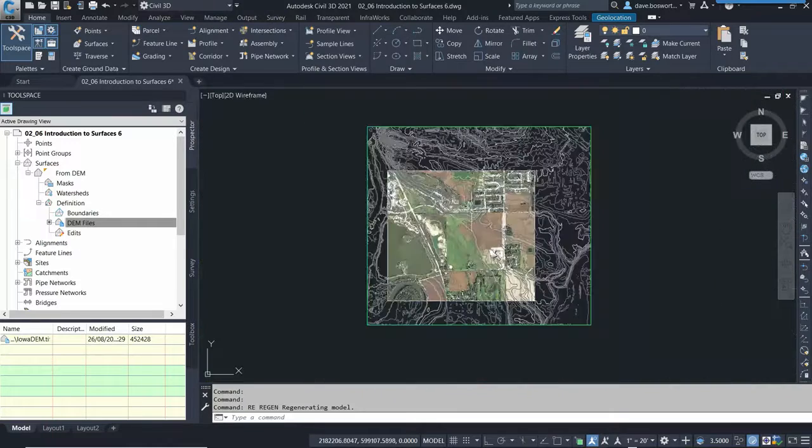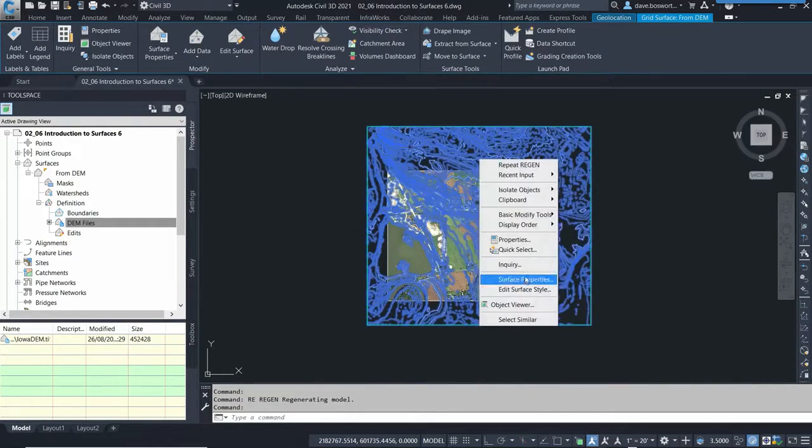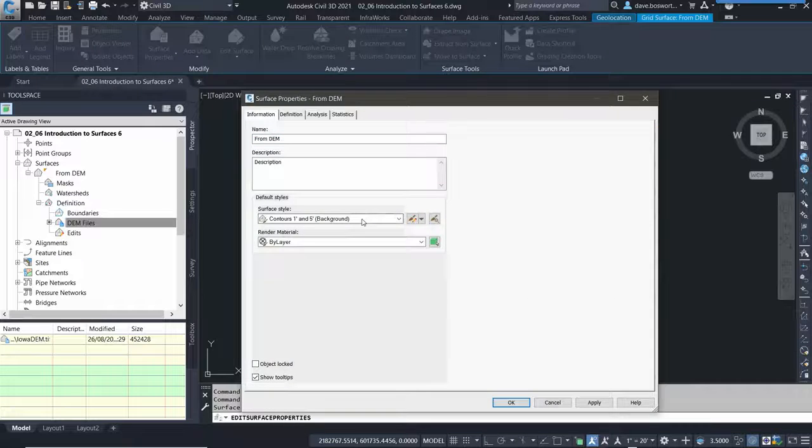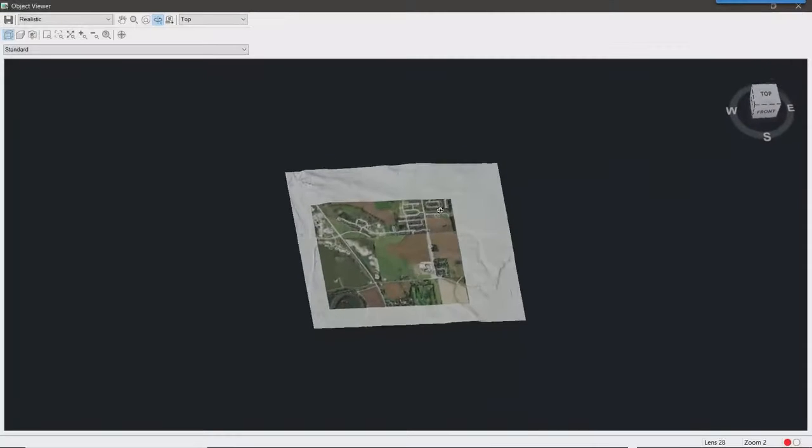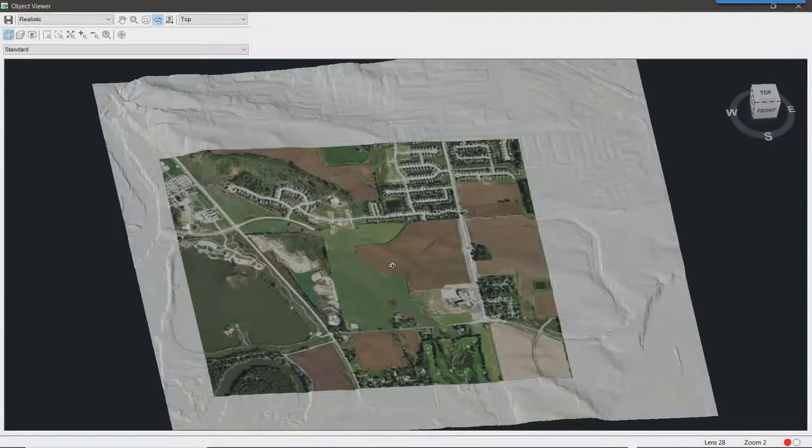The DEM file contains a regular grid of elevations, and large surfaces can be generated very quickly. They are considered to be a type of raster data like an image, with each pixel being an elevation. These large surface files can be used in our models to provide context for our design, and are useful for creating visualizations of our projects.